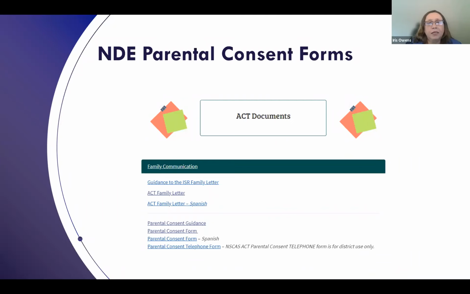And then the form is pretty straightforward for parents, and then it comes in Spanish, but you could also do a telephone call and get confirmation in that regards. This directly, not only the EOS, but also college scores. So if your student wants to send out scores to colleges, they have to have a parental consent form signed. That's just how it is. So, because it's a third party.